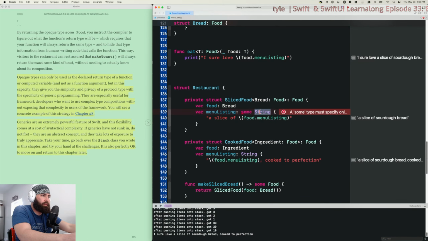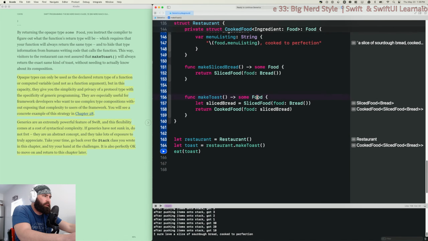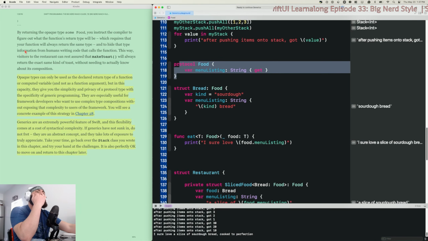Okay, so since that isn't a protocol or any of those other things, but we can here because food is a protocol. Okay.